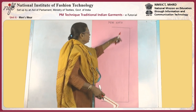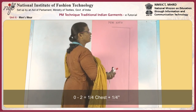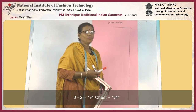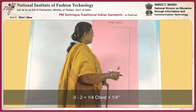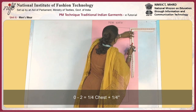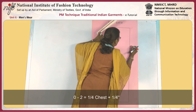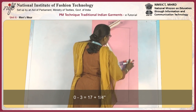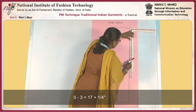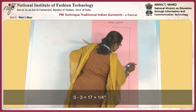Now, mark 1, and 0 to 2 is equal to chest by 4 plus quarter inch. So, 9 plus quarter, 9 and a quarter should be marked. This is 2, and 0 to 3 is the natural waist length 17 plus quarter, 17 and a quarter, this is 3.